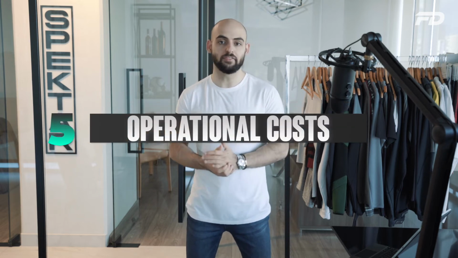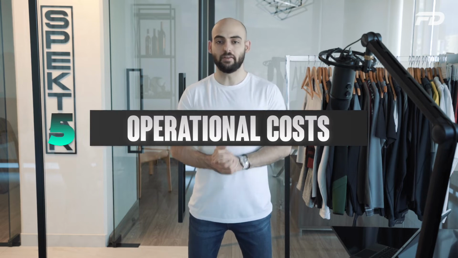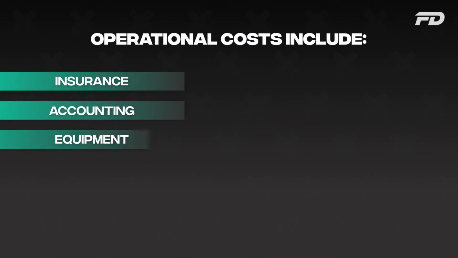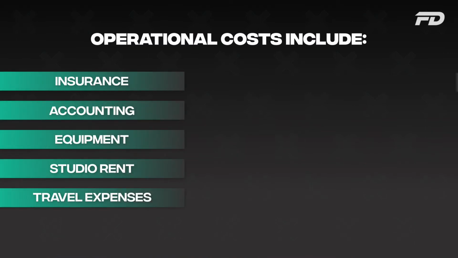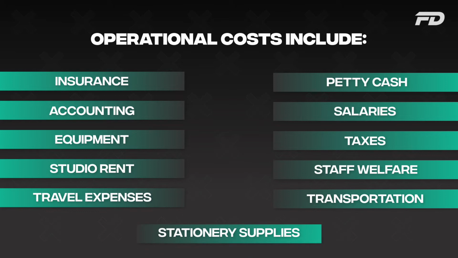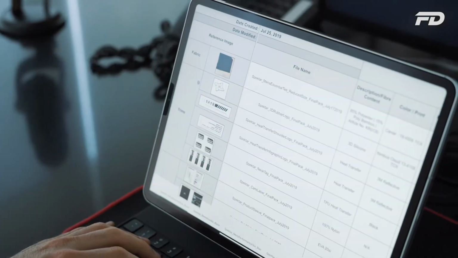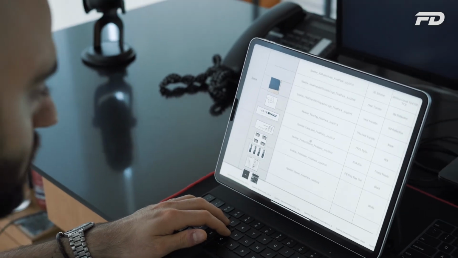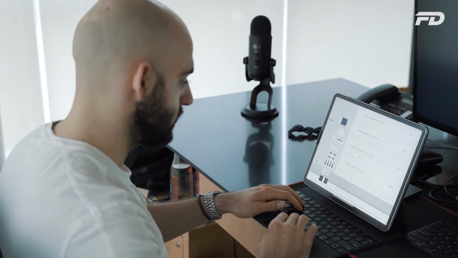A whole category of items that you'll need to consider when going into your budgeting is your operational costs. These can be quite tough to predict because they definitely do change as your business scales, but definitely some costs to account for are going to be things like your insurance, your accounting costs, your equipment, studio rent, your employee overheads, your employee compensations, so your welfare, your social security payments, transportation costs, your travel expenses, and things that are as simple as your stationery costs. So make sure to try to get a holistic view of what things your business is going to need and definitely account for them in your operation costs and your budgeting.